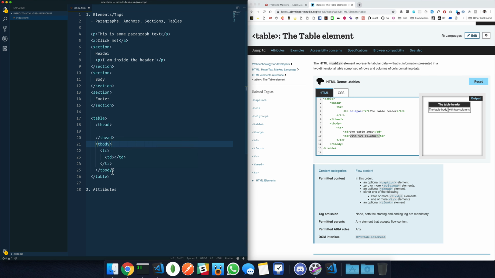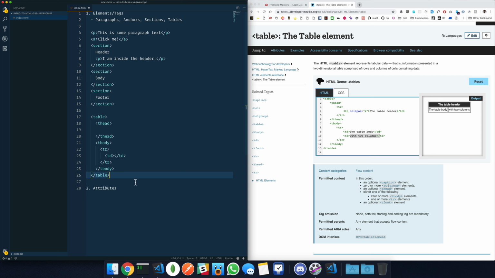So those are just a couple of tags. We're going to go through a lot more tags as we go along, and it's kind of a need-to-know basis. When you need something, you'll probably find out about that element and start using it. So it's not something you have to memorize or worry about, oh, I don't know all the tags that there are. As you go along, your bread and butter, you're always going to need a paragraph tag, you're always going to need a section, and a couple of others that are everyday use, and then there are some specialized ones that you pick and choose when you need to use them.